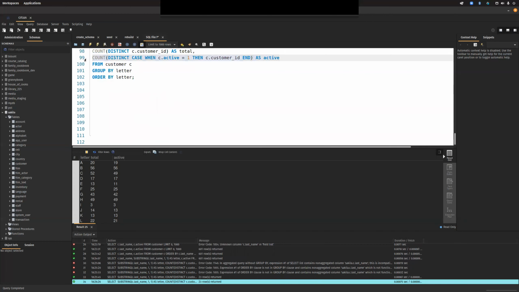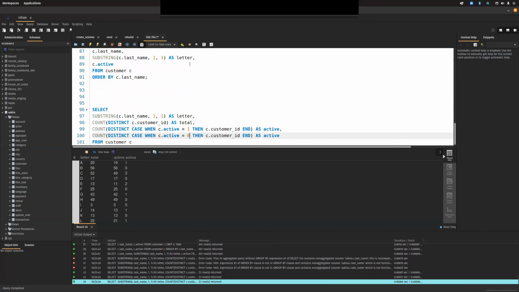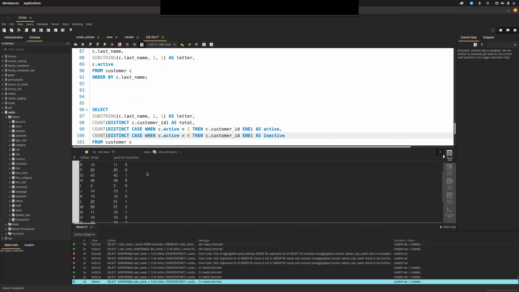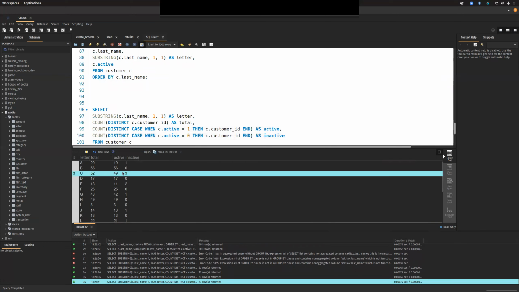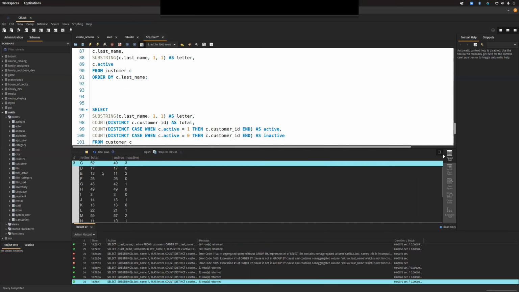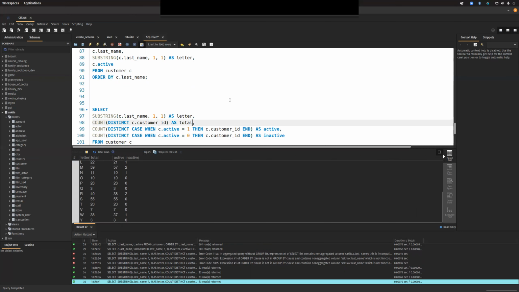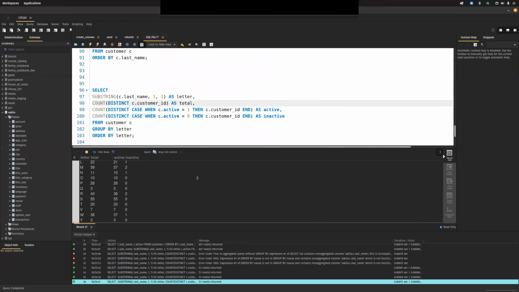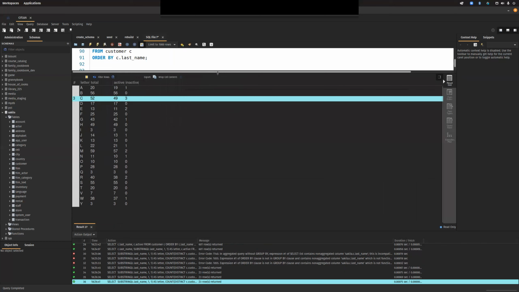There we go. And so now we're just going to add our comma to this, look for the other version of that, and give it a new name. There we go. We can make sure we total out because that's important. We want to make sure that the inactive and active ties out to the total. In this case, it looks like it is. So we're good. So that is question 3. Does that make sense?